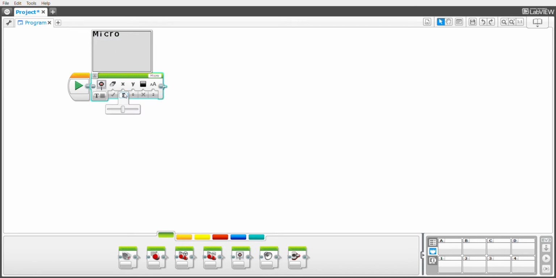So if I change the X value, it's going to go to the right. Okay, left, right. And if I change the Y value, it's going to go down, and up. So I thought that was really cool. And now if you go to text grid, it's nothing different, just a little bit more specific.